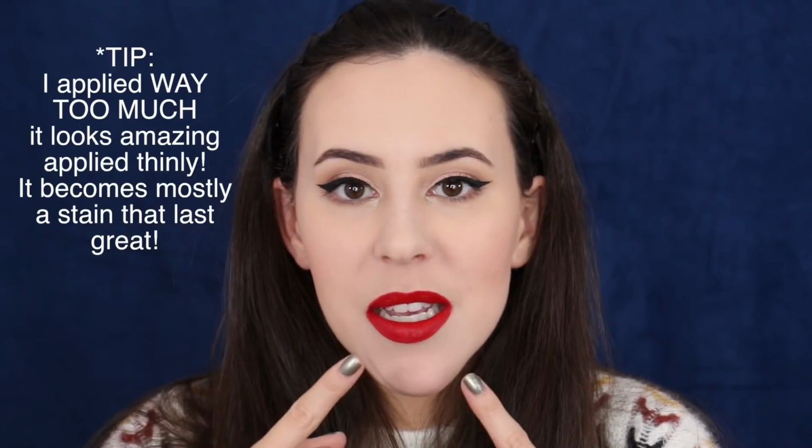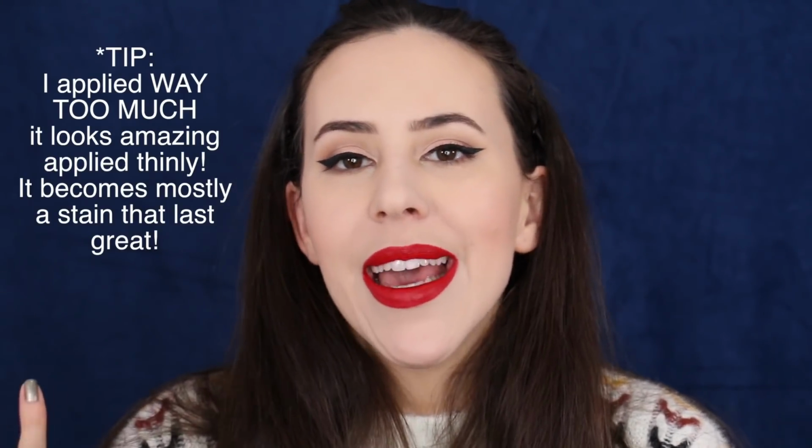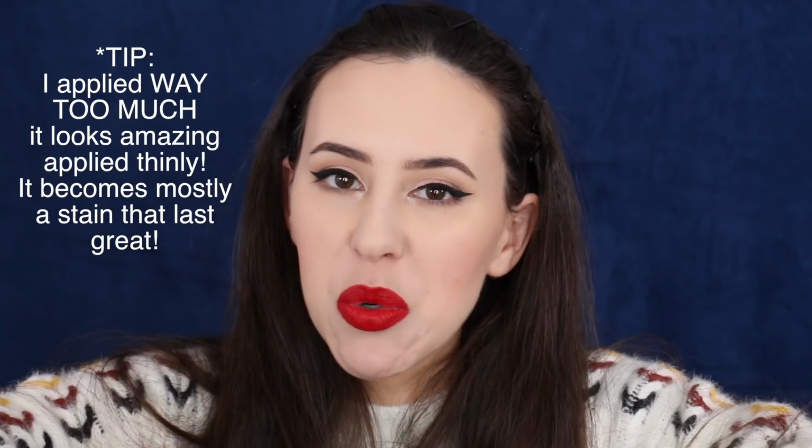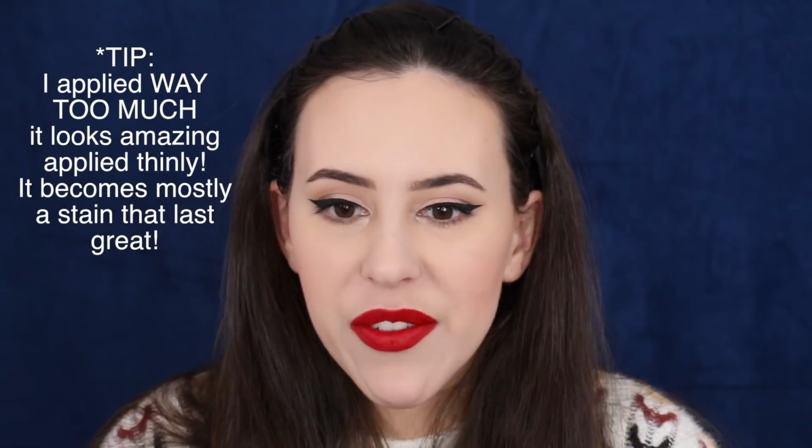And last but not least, lipstick. So far a thumbs up. Is it worth splurging on? That is definitely a you/me thing. You have to decide for yourself, but the color is stunning. So I think overall, not too bad. I'm very underwhelmed by some and very happy I found probably some new holy grail products here.